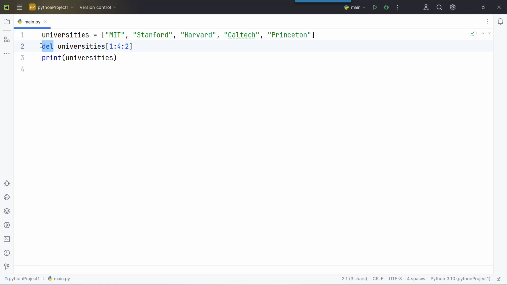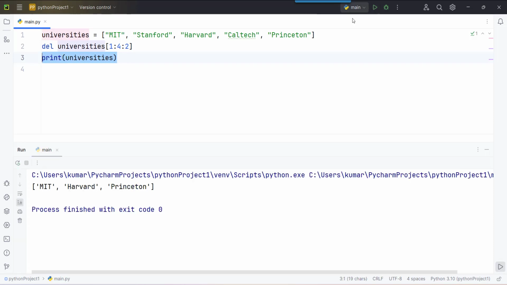So we are using the del keyword in front of this slicing list, and if you print this universities list, you will see that this works. The del keyword has deleted the elements from the list, and hence we get the list that we required.